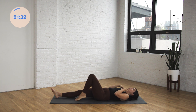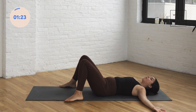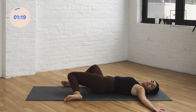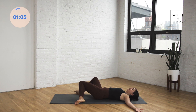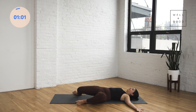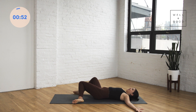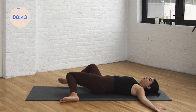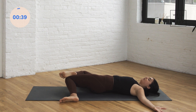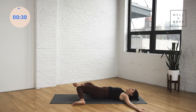Plant the feet back onto the floor, but this time take your feet mat-width apart — a little bit wider. Take your arms out wide to a T-shape or a cactus position. We're going to start to drop both knees over towards the right as you look over to the left, feeling that stretch through the front of that left hip and maybe a little bit in your low back. Then switch — knees go to the left and you look to the right. Move through this at your own pace with your own breath, a little floss out through the hips. You can take your gaze the opposite way of the legs. Next time your knees go to the right, let's hold it there — you can pause, or step your right foot on top of your left knee and give it a little extra pull down towards the floor, feeling that length all through the front of that left hip. Take one more breath, then bring that back to center.